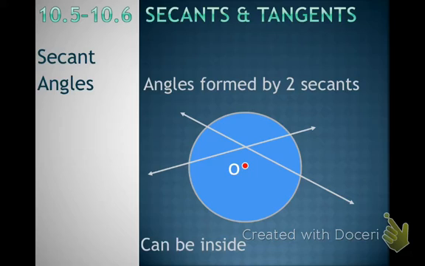And those angles happen in one of two places. They can happen inside the circle. So in this case, both secant lines intersect inside the circle, and so our secant angles are formed inside the circle. We could also have secant lines intersect outside the circle. So in this case, you can see that our secant angle happens outside of our circle. So two different areas that this could take place. And we've got different rules based on where that angle falls, whether it's in the circle or outside the circle.